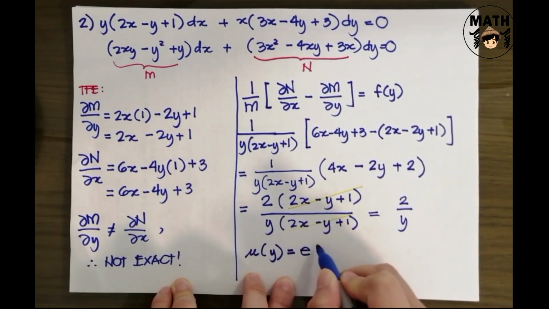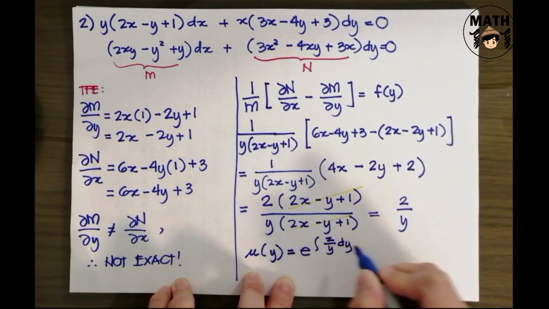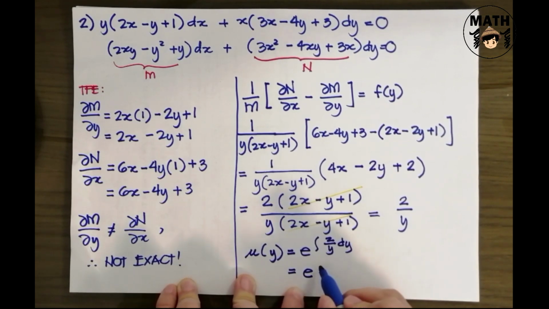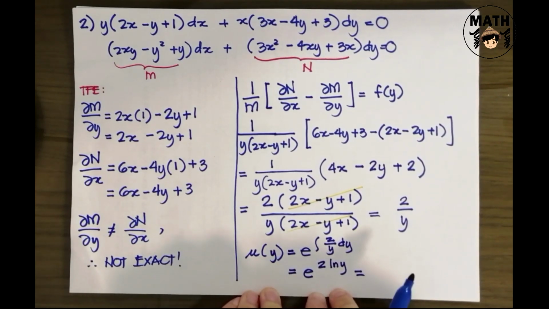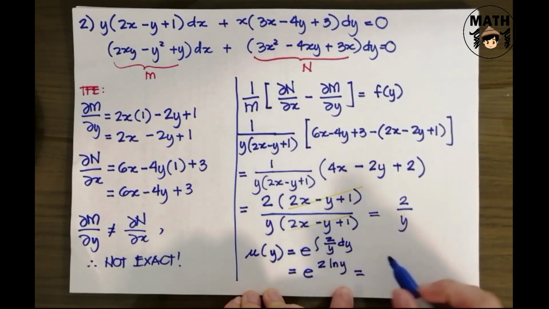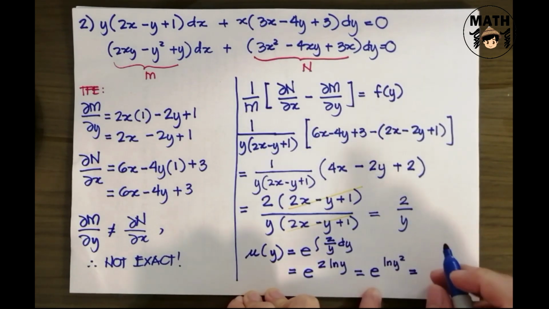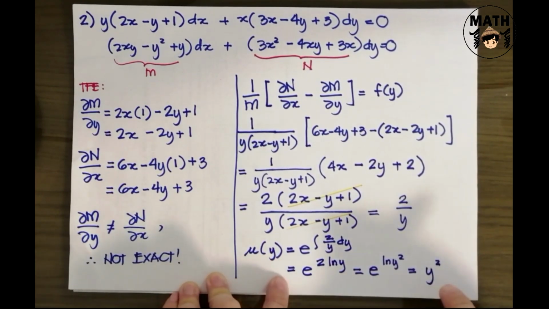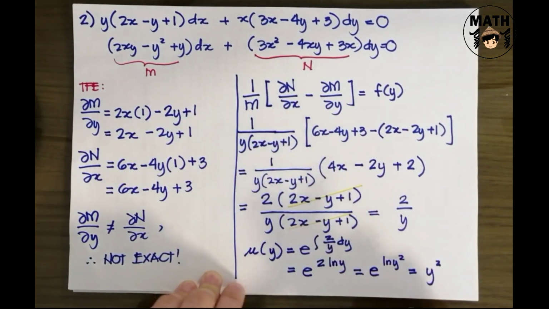So that is equal to e raised to the integral of this 2 over y dy, e raised to 2 dy over y, ang integral nun ay 2 ln of y, and applying the logarithm rule na pwede natin itong gawing exponent, this becomes e raised to ln of y squared. Simplifying further, e raised to ln, so ito lang yung matitira, yung term na nasa loob ng ln. The integrating factor, which is a function of y, is y squared. Multiply natin to ngayon dun sa ating equation, and we expect that that will be an exact equation.